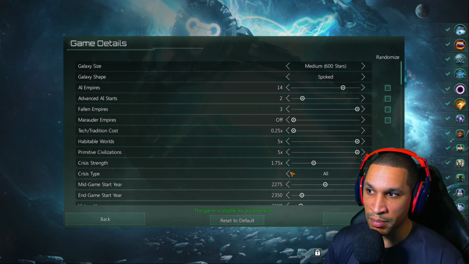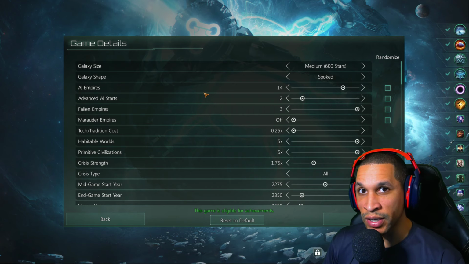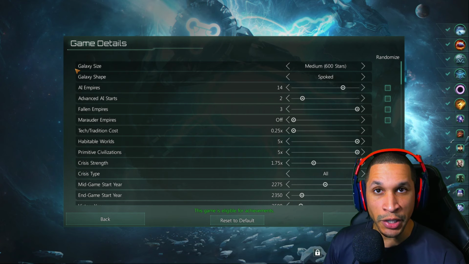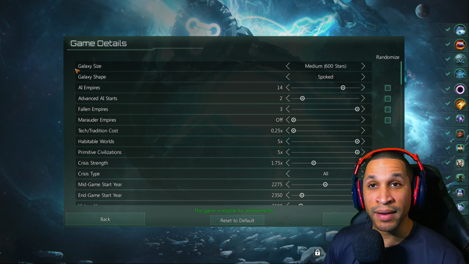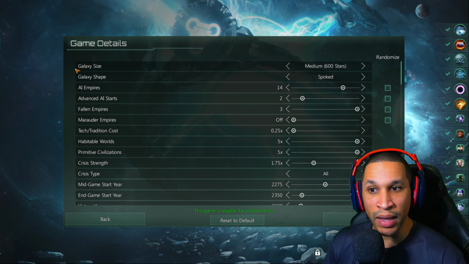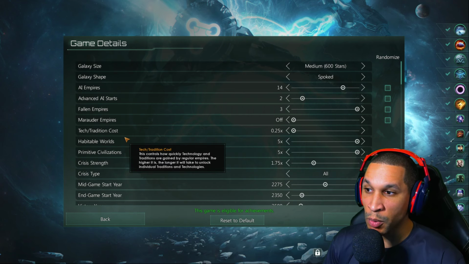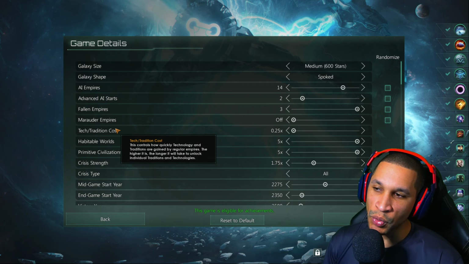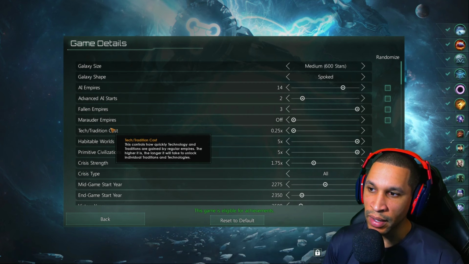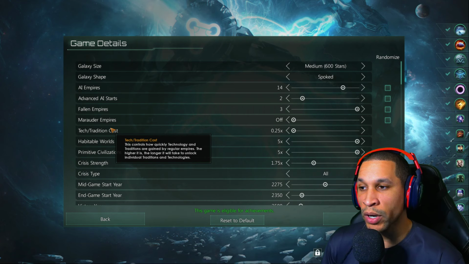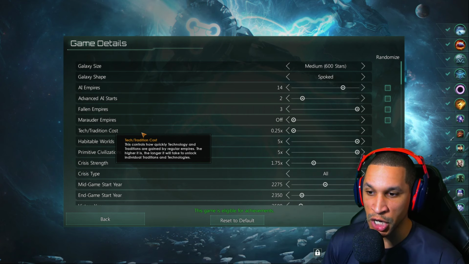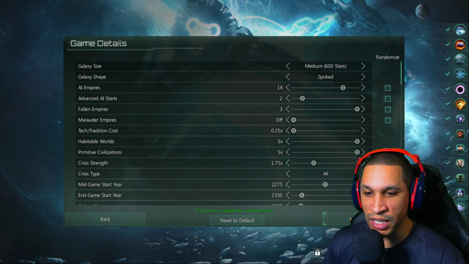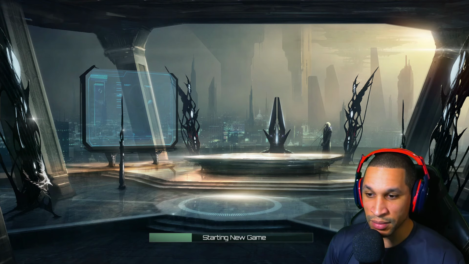We're going to select this empire, and next up, you're going to get your game details menu. In this menu, you can do things like change your galaxy size. You can add as many AI empires as the game will allow. You can change how many habitable worlds will be nearby your home world. There's a lot of different things you can do here. If you hover your cursor over each detail, it'll give you some more information about this setting and how you can change it. But for this video, we're going to keep mostly everything on my usual default settings, and we're going to go ahead and click play game.